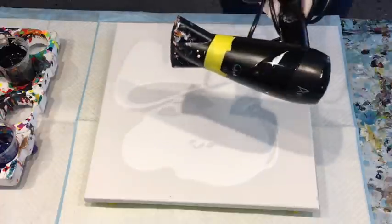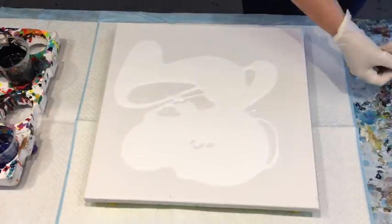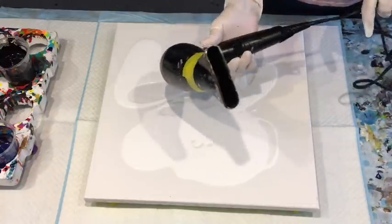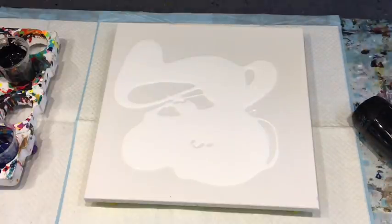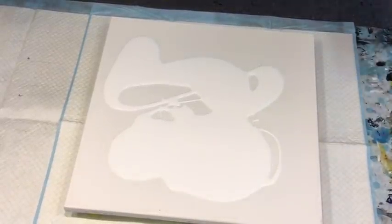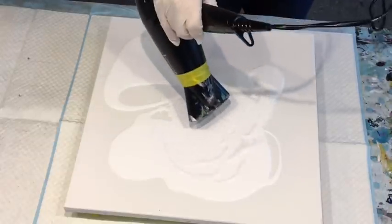I'll give it a go. I've been told that I don't need a cool switch on my blow dryer, so I have got another dryer there, which I'm going to give another try. Okay, I need to get this hair dryer going. I just had to turn it off because I couldn't find my plug hole. Anyway, that's not moving nowhere. Oh, there you go.